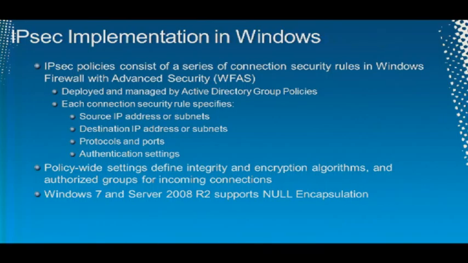So when we come to create those IPsec connections or configuration in the Windows firewall policy, we need to determine the source and destination IP addresses, the protocols and the ports that we want to apply that connection on, and what the authentication mechanism is by which we want to authenticate the clients. So we can be quite granular in terms of which service we want to apply those connection rules on. It's obviously, as I said, policy-wide, and with Windows 7 and 2008 R2, we support null encapsulation because, Daniel?